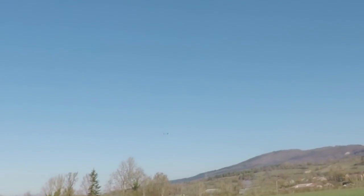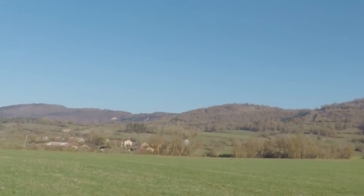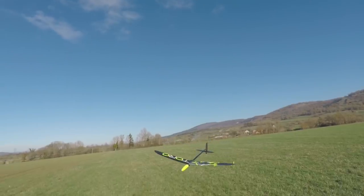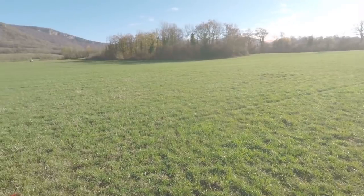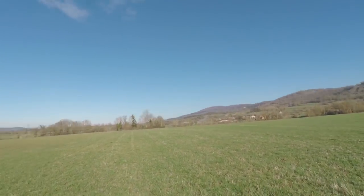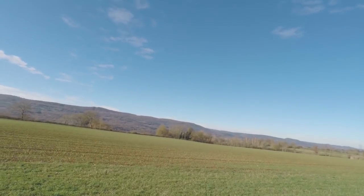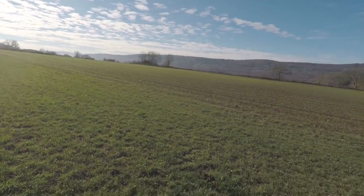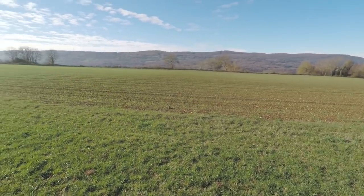My feeling about it: this tiny flyer is well done. It's a great middle-to-high end mini DLG. It flies great, it's well made. Being on the heavier side is actually quite good because you can fly in any weather — even if it's a bit windy. Heavier also means a bit stronger because it has more material in it. I'm flying with a CG of 56–57mm, which I think is a good range.